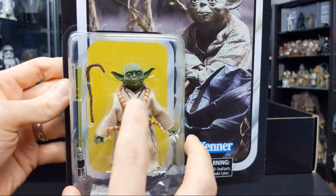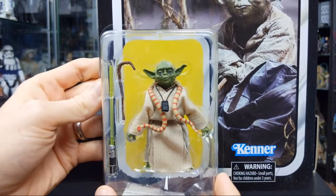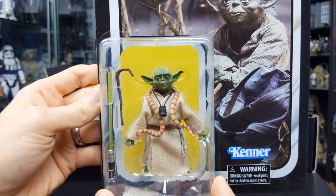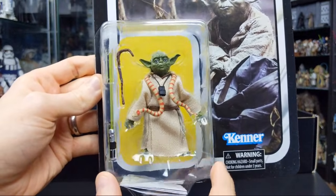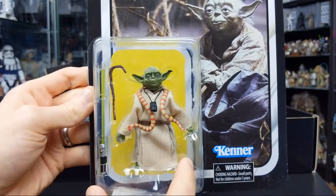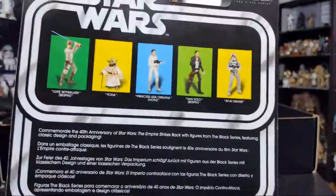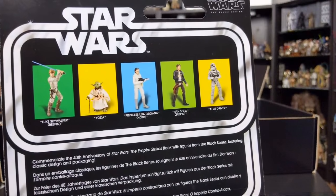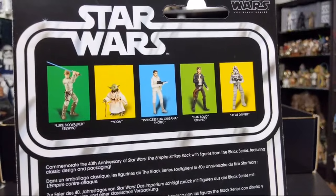So there is Yoda. As you can see, he comes with his snake, which is of course inspired by that original Kenner figure from way back in 1980. You've got his prequel era lightsaber as well, and his cane. Got the Kenner logo in the bottom corner of the card, and then on the reverse side you get a look at some of the other figures available in this first wave of 40th anniversary figures.